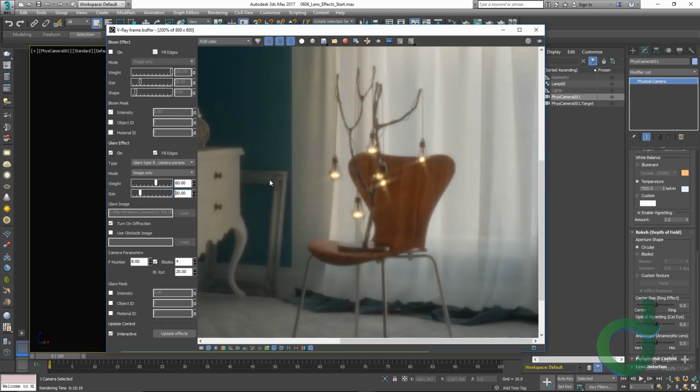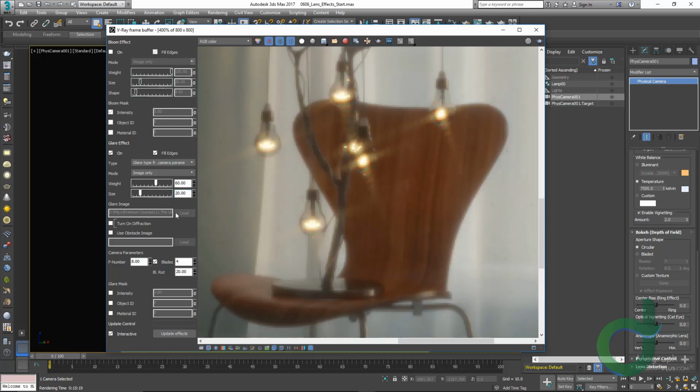We have turn on diffraction, and when enabled, this produces colored patterns in the glare. As I'm enabling and disabling it, you can see how it affects and basically diffracts the light. And we have use obstacle image, which allows you to draw the aperture shape as well as any dirt or scratches on the lens, which will affect the glare.